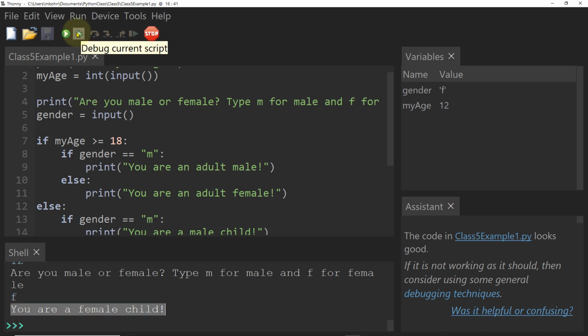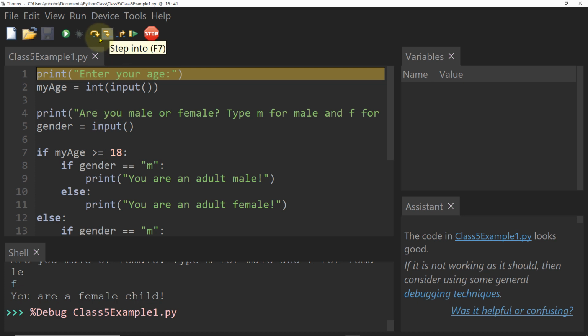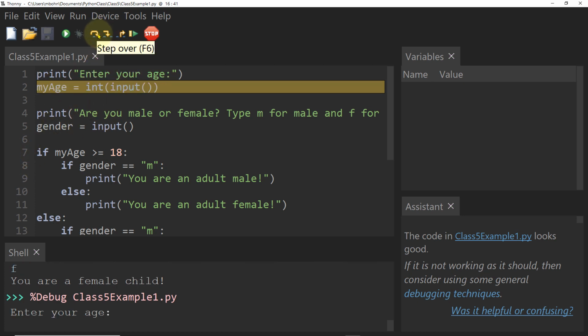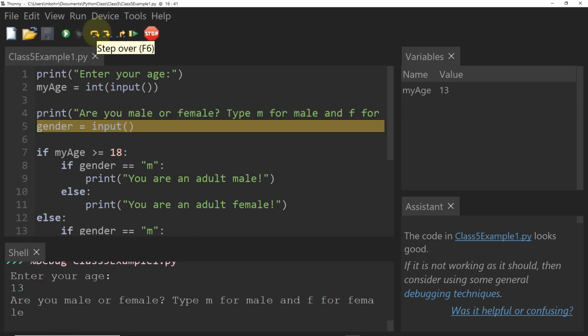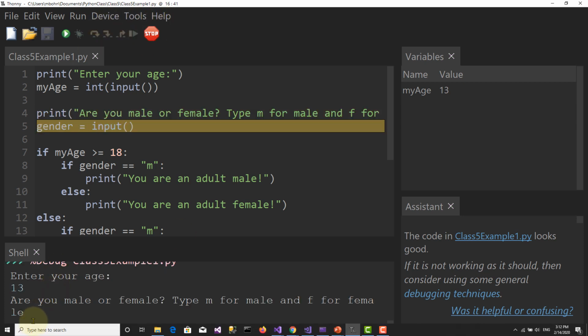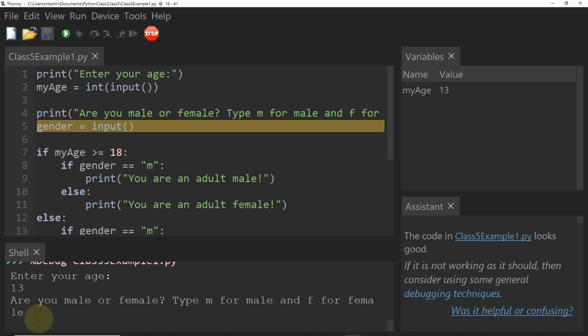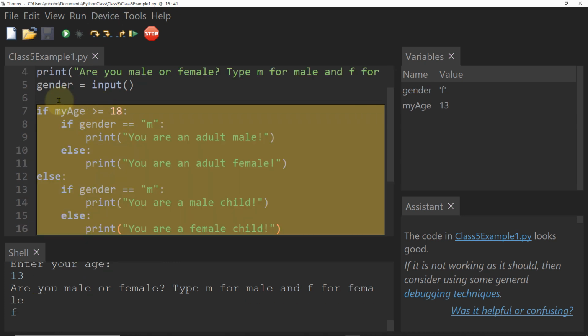And I'm going to try debugging this again, just so we can step through. I'm going to step over, get my age. We're going to say 13. Let's step over again, step over gender. It's waiting for my gender. And let's type F. And here I want to use this step into button so that it doesn't skip my if block in one step.